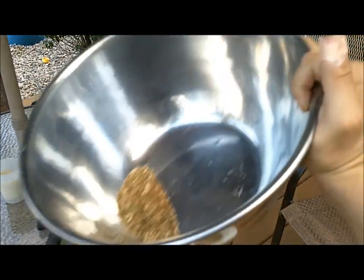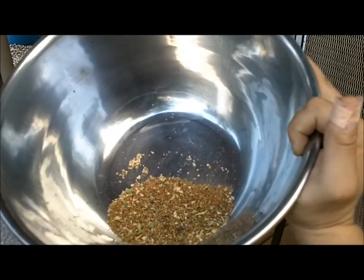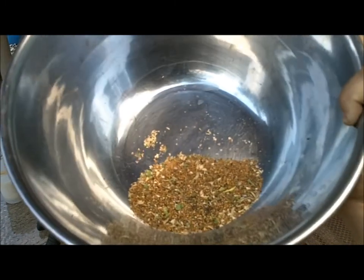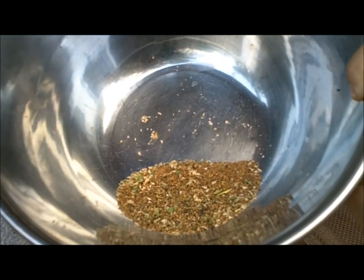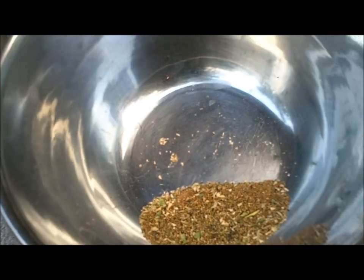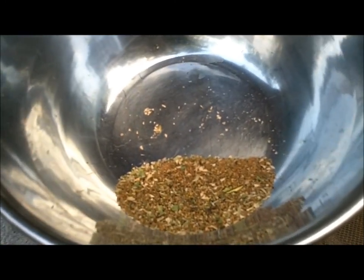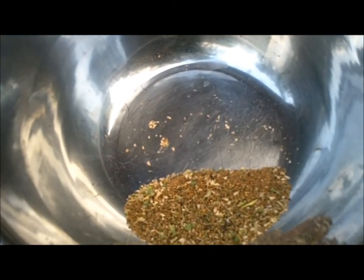If you look down in there — this is a pretty big bowl — there are thousands and thousands of seeds. That's about half of what I have in this batch from those couple of plants, and that's probably like a hundred packets of seeds from a seed catalog. So it's good to save seeds. What I usually do is take a small paper envelope, throw all this in there, put a date and year. Or I'll use small baby food jars. Jars are good, paper envelopes work too.